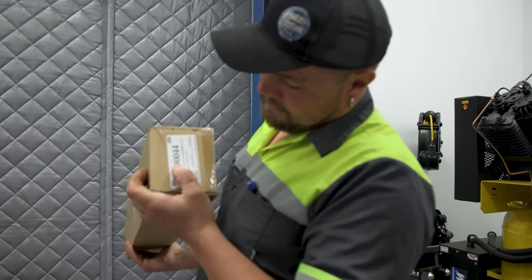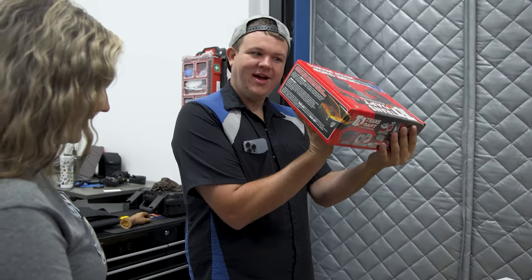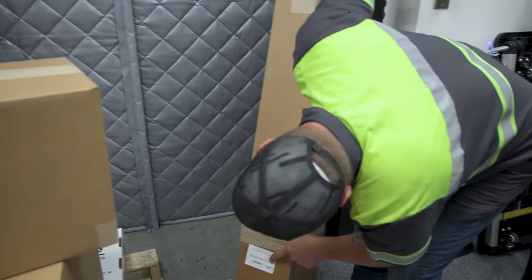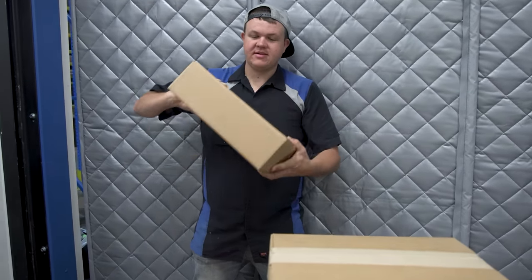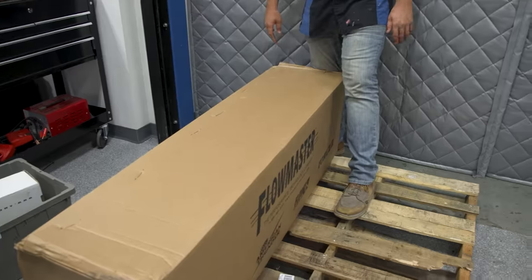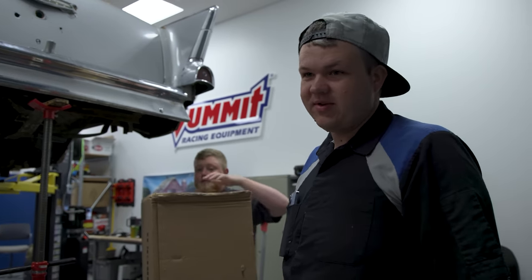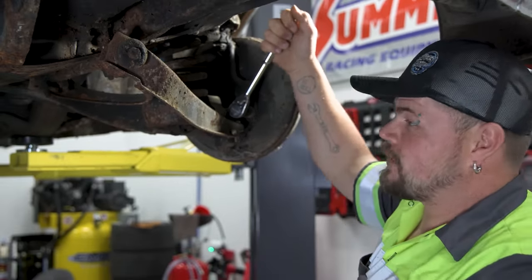Custom tube transmission X-member, black trans, LS engine into small block Chevy Gen 1 and 2 chassis, brake booster, power four-wheel disc conversion, tank LS line kit, fuel line, full Flowmaster exhaust kit - the Outlaw series from American Thunder. We've got a few parts that need installed, but we've got a few big components we're still working on. We're going to work on getting all the steering dropped out of this so we can keep getting this all disassembled.